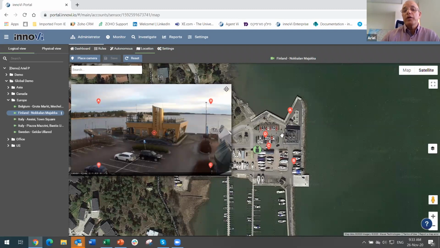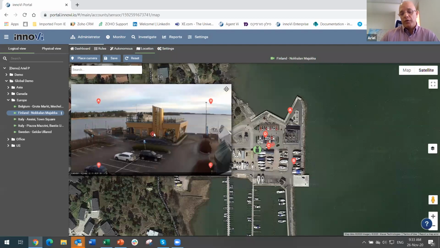So the way that we do it, we take the field of view of the camera, we place reference points or calibration points on the camera, as you can see here, points A, B, C, D. And then these points are positioned on the actual map that the customer is using.